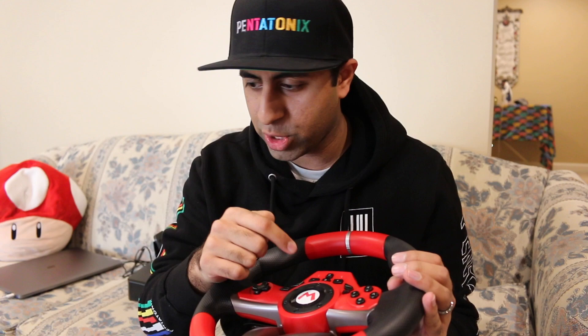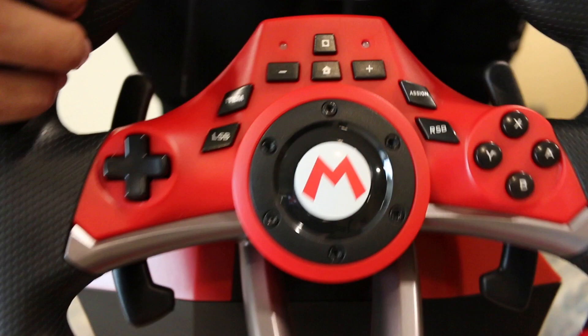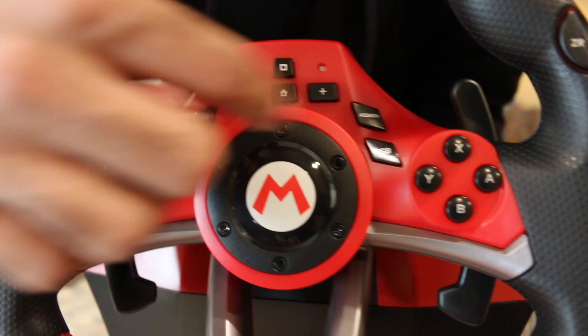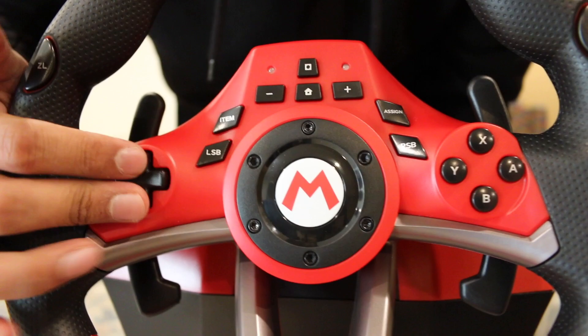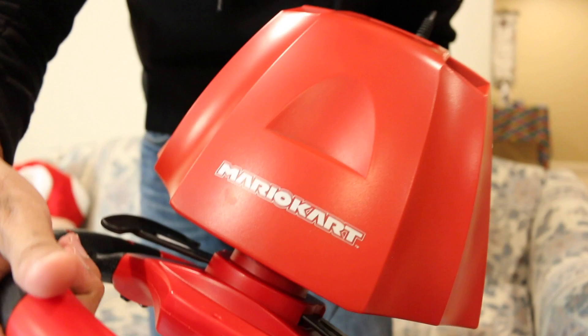I'm going to try and mess around with the assign function — I'm trying to read Japanese, which I don't understand. Up close, you have the wheel, home button, capture button, plus and minus. There's an item button, and then LSB and RSB with an assign label. You have a D-pad, and your A, B, X, Y buttons. On the wheel itself you have ZL and ZR. There are also little clicky pedals in the back. The connector for the main pedal cable is on the side.